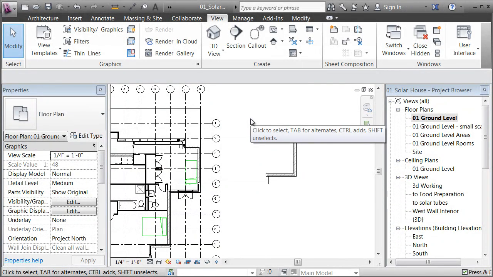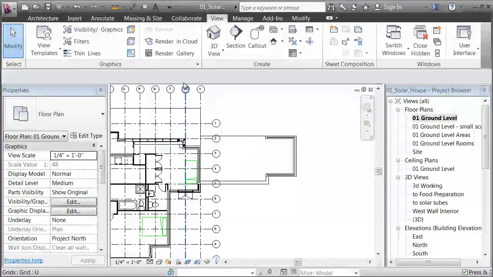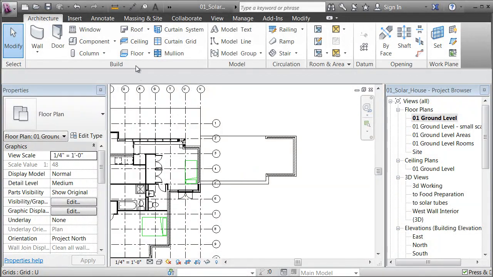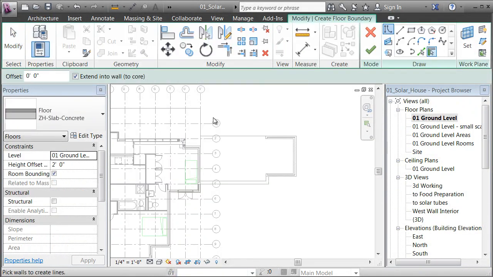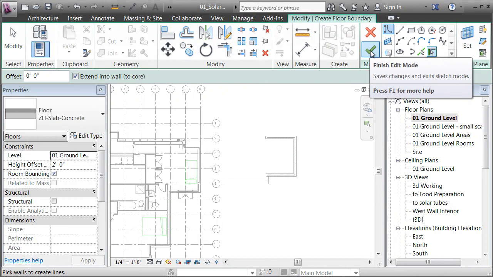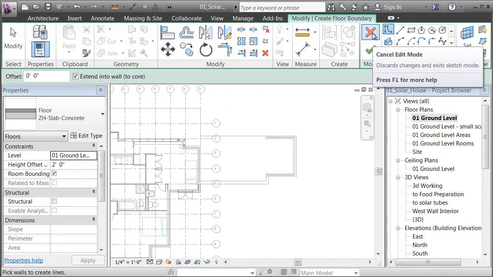The problem is that you go into an editing state, and should you leave the editing state by navigating away, you can somehow get into a fix. So if I go architecture, floor, I'm in an editing state because I can see my context menu is saying I'm creating a floor boundary, and I've either got to finish that state by saying finish or cancel.